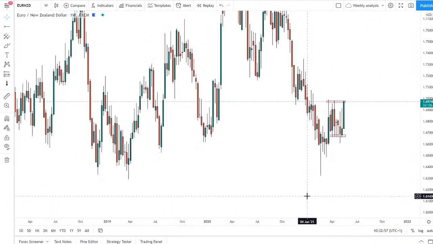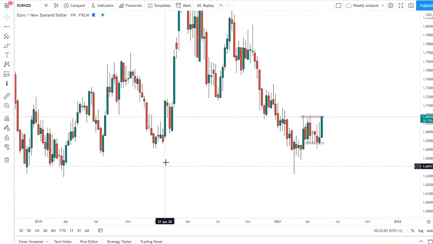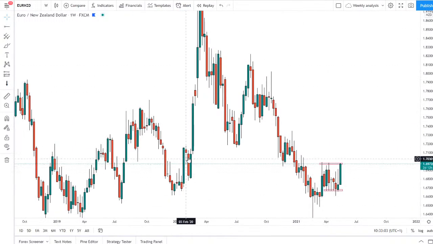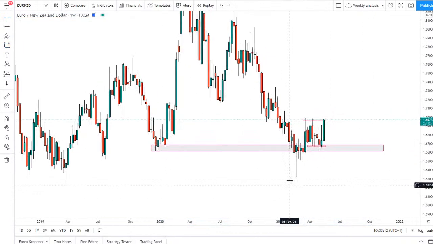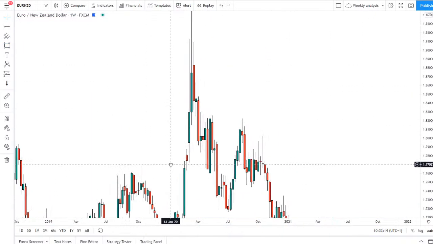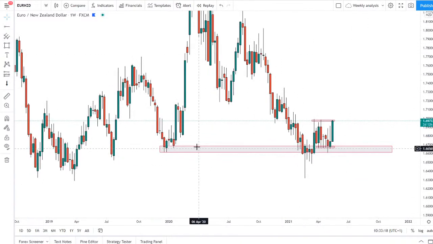You can see on the daily, again, it's pushing to the upside. So it does look like we're finding a bit of a bottom here for Euro NZD after this strong bearish trend that we had there since March pretty much 2020. And as you can see, very strong area of support, demand there. Big push to the upside. As you can see, obviously it was helped by fundamentals, but big push to the upside. Now we'll come back to that same area, and looks like we're starting to get that reaction to the upside.